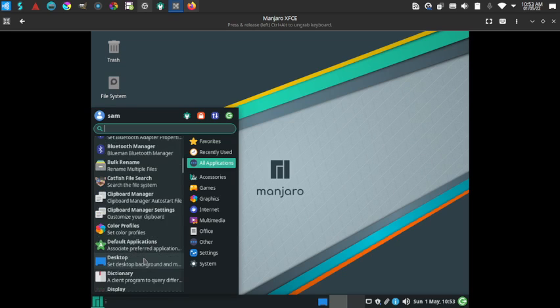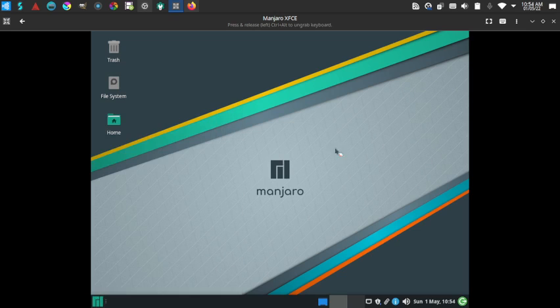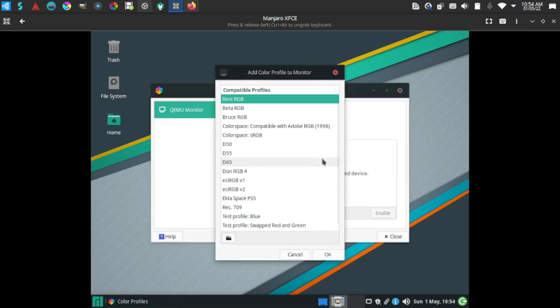Clipboard manager settings are there. The color profile, so you can import the different non-free color profiles also. Here, if you want, we can go and click. So you can add the color profiles. So best RGB, beta RGB, Bruce RGB, color space sRGB, Adobe RGB, PCI RGB version 1, 2, Ekta Space PS5.